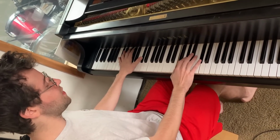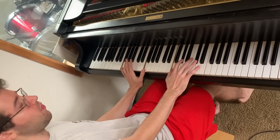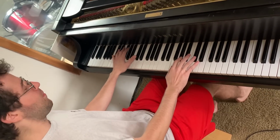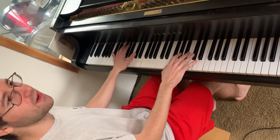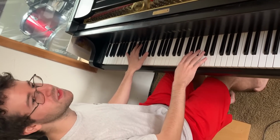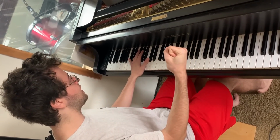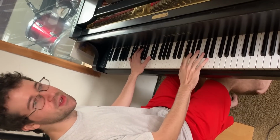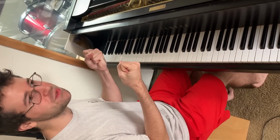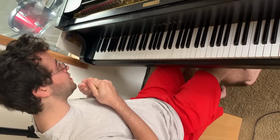The winds are always changing, and the clouds are rearranging. And then back to that, a part of me will always be in love with you. If we were to go to the D flat over the D flat there, it would feel very final. Because the point, from a songwriting perspective, of what we're doing there is trying to save the arrival back to this D flat chord over the D flat as a true home base that you don't actually get to feel as the listener until the end of the verse.